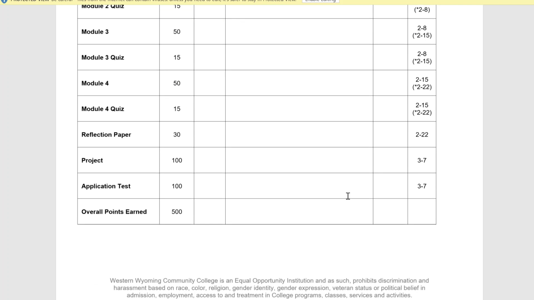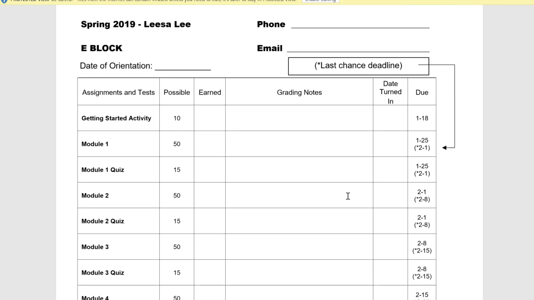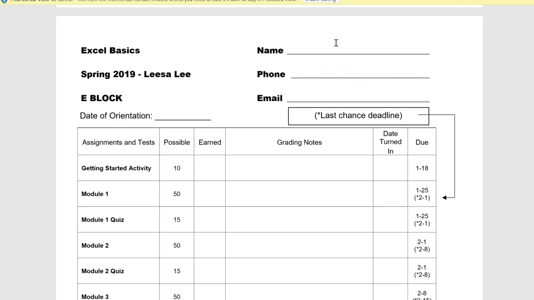Okay, so this is just a tracking sheet that I use. Some of my students prefer to have one themselves. They can make their own notes. They can make a note of the date they turned it in, maybe even who they gave it to. All right. Let's see. I think that is about it as far as what I need to tell you to get started for your orientation.